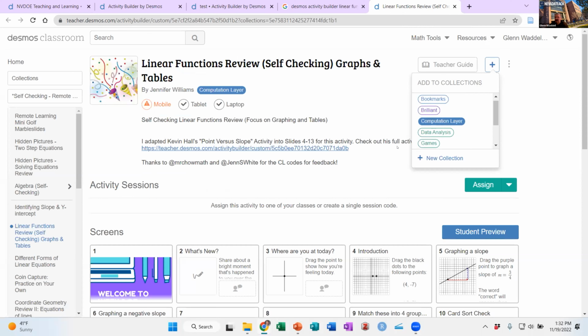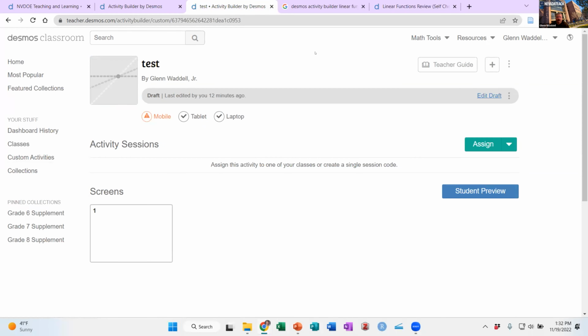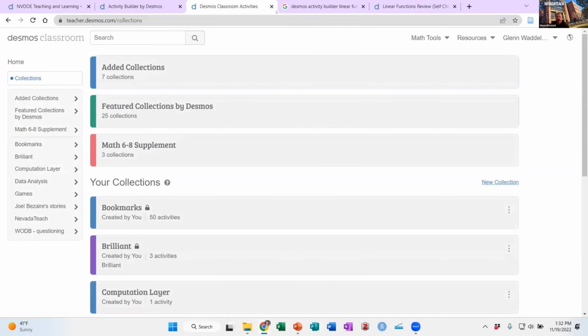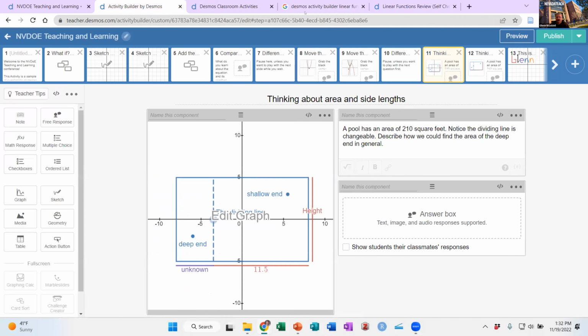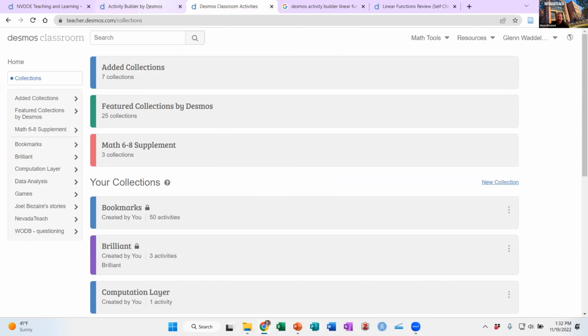I'll show you that as well, Vivian, before we're all done here, because we've only got about 10 minutes. So we're going to wrap up on a strong note of here's how to find and kind of make it much easier. So I've added this to my collection so I can find it later. Collections are found over here on the left. So here's my collections.